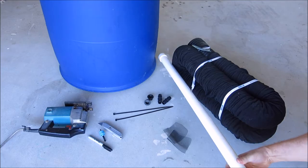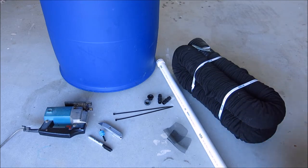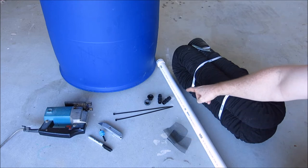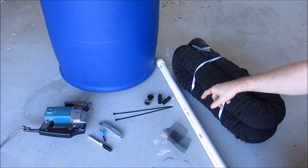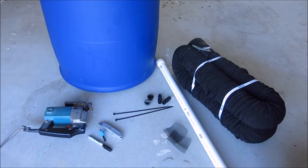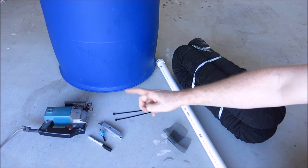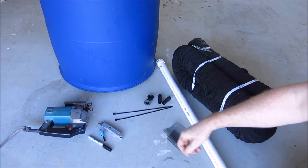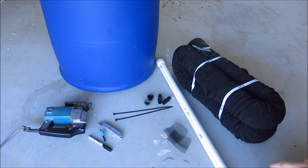A fill pipe — in this case we're going to use PVC, and I've got these little end caps just so we can cap it and keep dirt out of the sump area down below. Some small bits of shade cloth, two 19 millimetre straight barbed fittings — two because we're going to do two wicking barrels out of this one barrel — and two 19 millimetre top hat grommets. Those you will not find in your local hardware store; you'll have to go to an irrigation supply store. Also a couple of zip ties. The tools we'll need are a 22 millimetre hole saw, jigsaw, sharpie or some way of marking the barrel, and a Stanley knife or deburring tool to clean up after cutting.